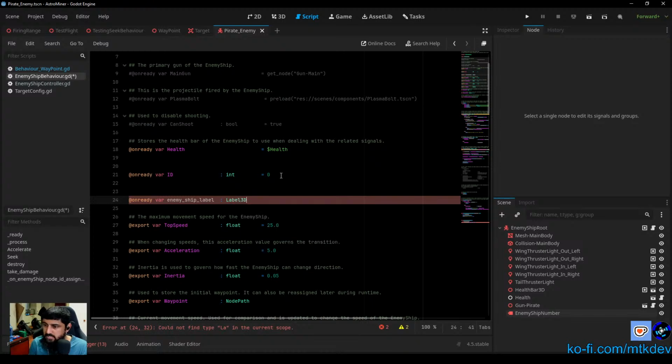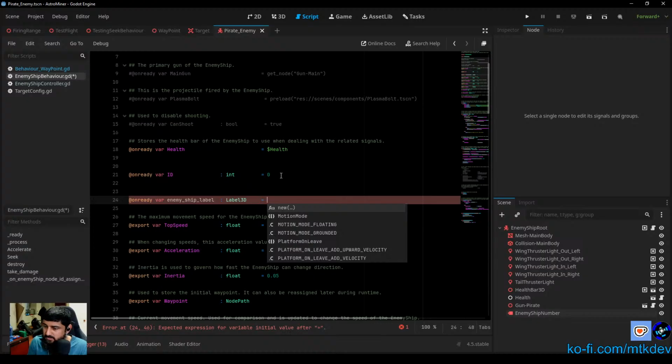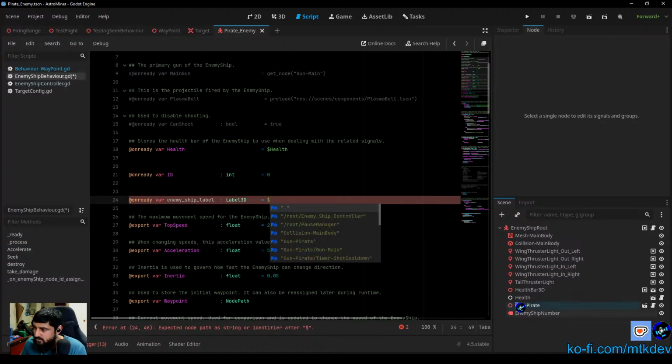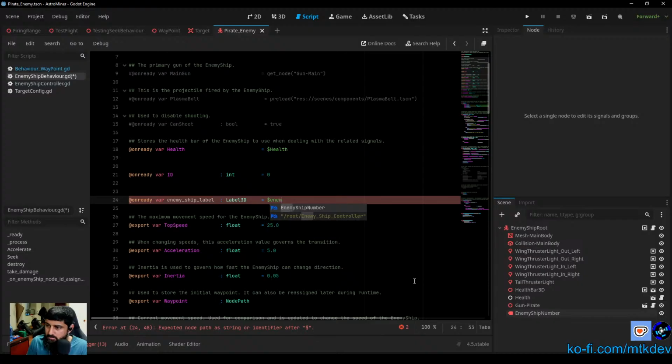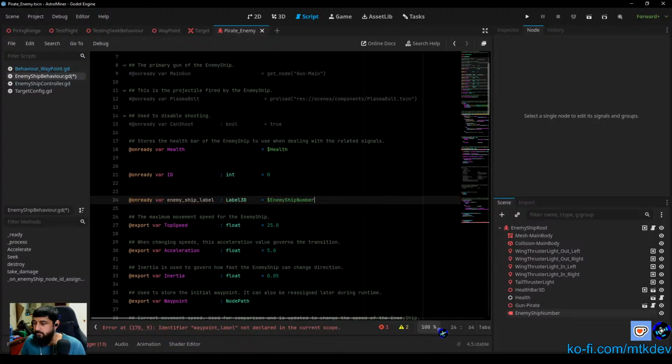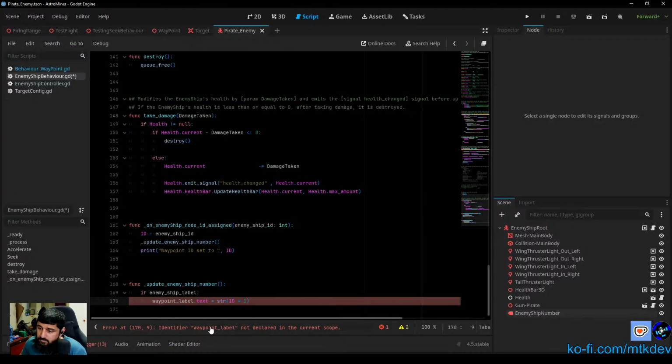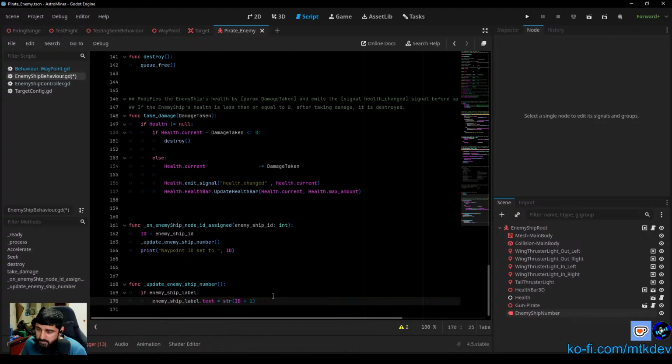Label3D is get the node enemy ship number. And then we just copy that, paste it there. Okay.